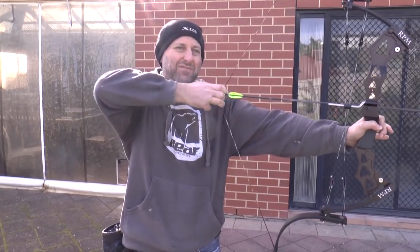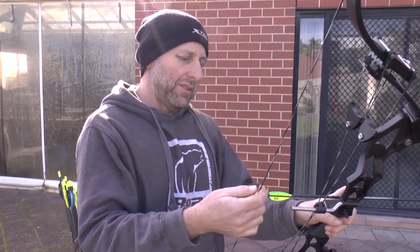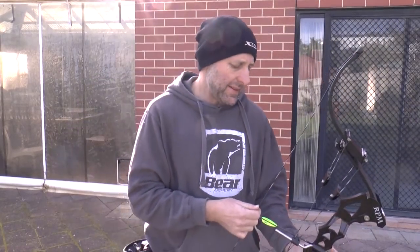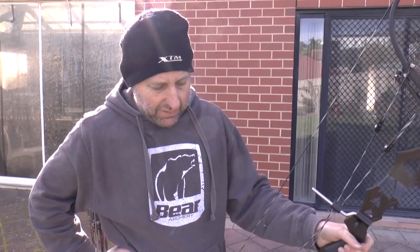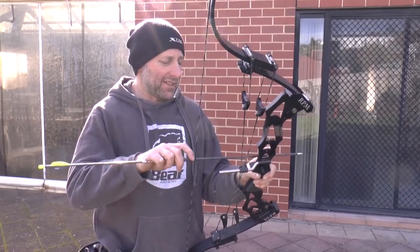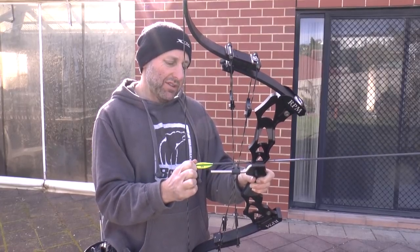When I'm drawing it back, it's all soft — feels like about 20–30 pounds — it's not peaking until I get back here. They say it's 50 pounds; it may not be, but it's building. It feels very much like a recurve but softer at the start. If you've got a 50-pound recurve, this feels softer at the start and then builds up. Where a recurve stacks at the end, this doesn't feel like it's stacking, although it is building weight. That was a terrible shot — I've got no nocking points on here and I almost missed the target.